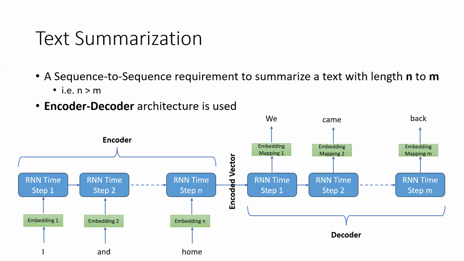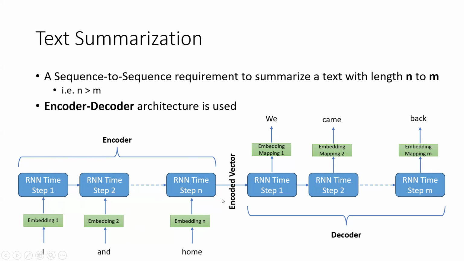When it comes to text summarization, what we are going to do is we have an n length input. Suppose this is a large document, and we want to summarize it into m number of words, right? So in here, we have done something similar to the earlier case, where we have used the same document and taken the embeddings of each word, and then we have passed each of the embeddings through the RNN sequence, which is known as the encoder.